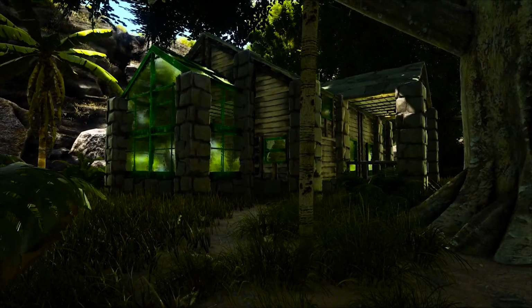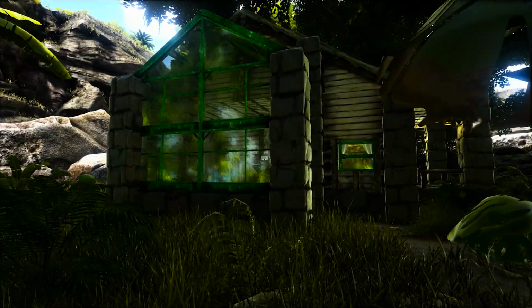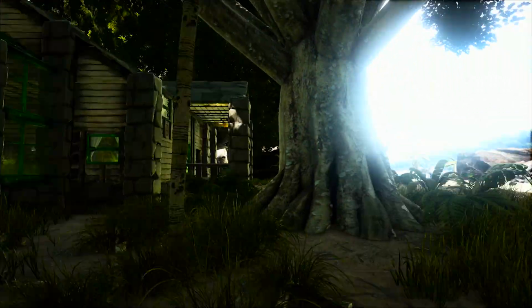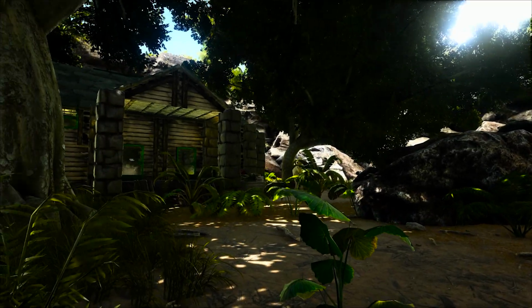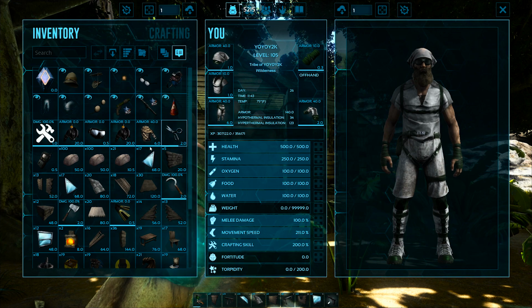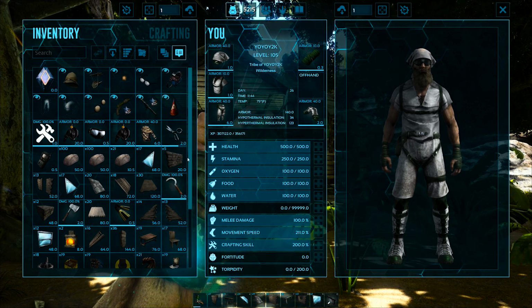If you do want to build this in your own world, just take a look down in the description. I will have a list of all the structures that you need listed down there. So if you want to see how many walls you need, how many foundations, etc., just take a look down there and you'll be able to see everything you need.